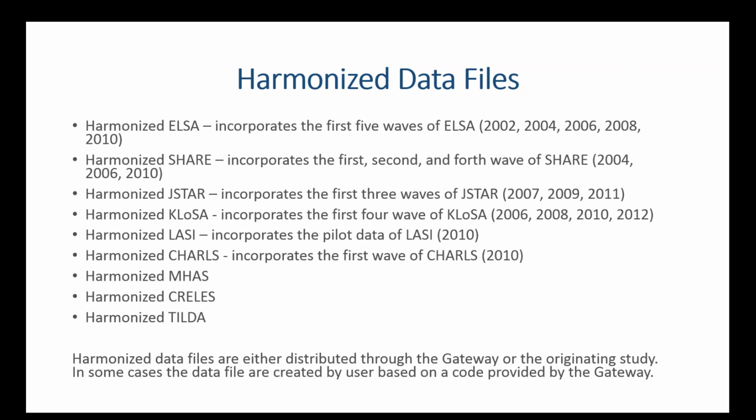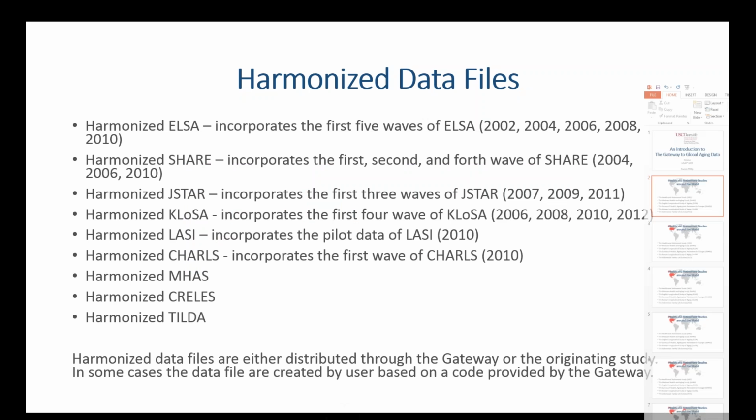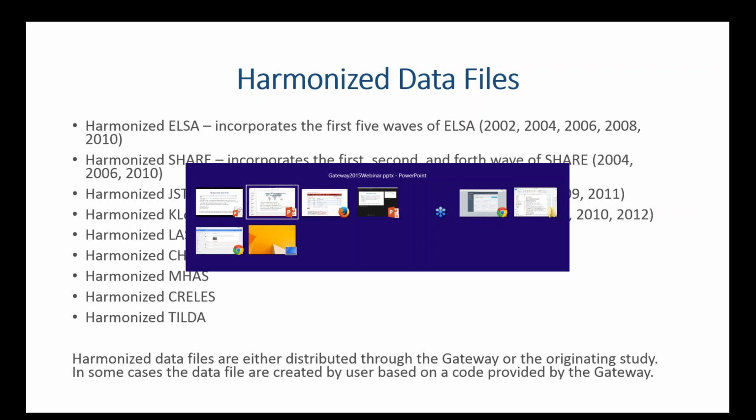The harmonized MHAS and harmonized TILDA are currently partially available, and we'll be expanding those over the next year. And these harmonized data files are either distributed through the Gateway, through our site, or by the originating study. And in some cases, the data files are created by the user based on code provided by the Gateway. So let's look at those on this site.